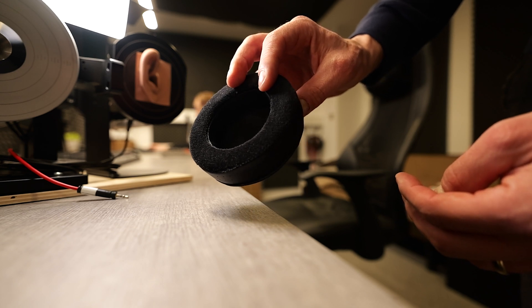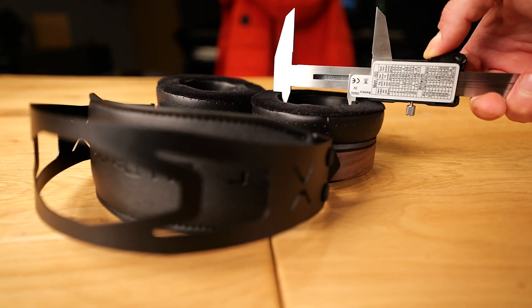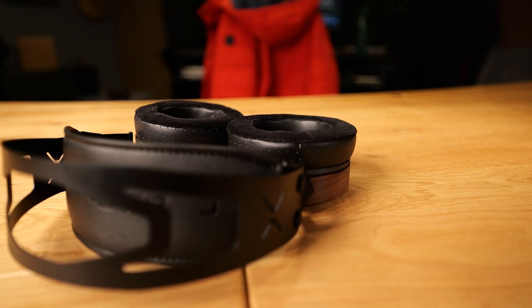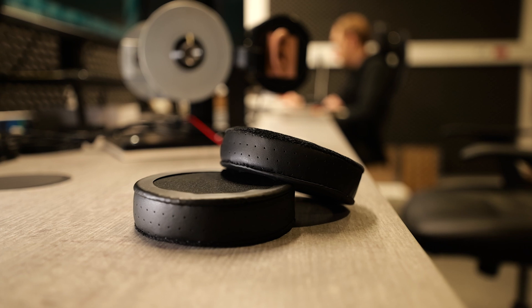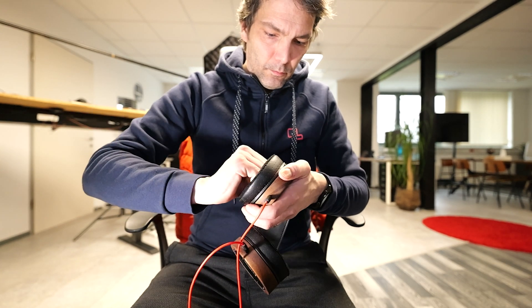The ear cups rotate and are 95 mm in size. The earpads are a big component of comfort — the inner diameter is 57–58 mm, allowing your ear to rest fully inside, making these over-ear pads. The headbands and earpads are the most important comfort factors, along with weight. The X1 are not the lightest headphones in the group, but they are not heavy either — somewhere between ultralight models and heavier ones like the Neumann or Audeze.